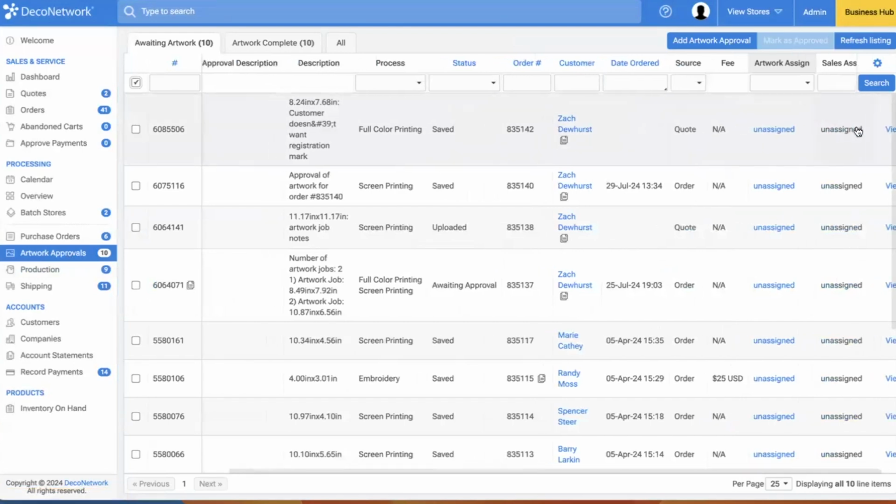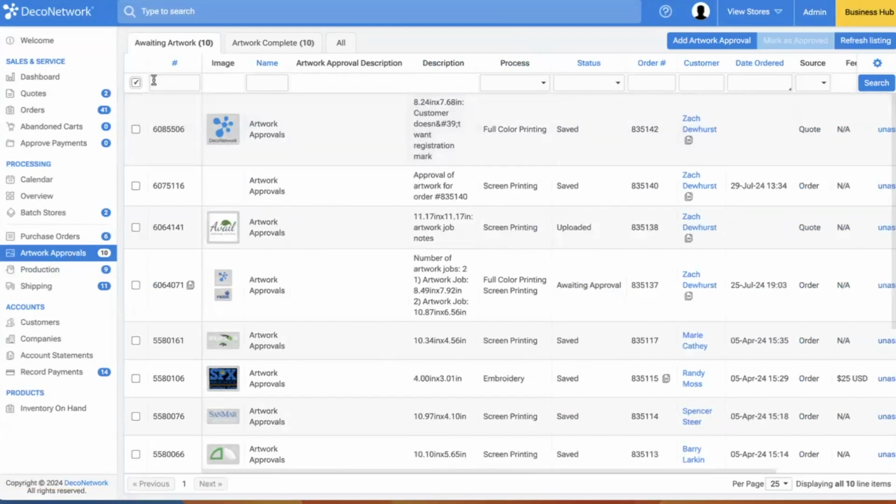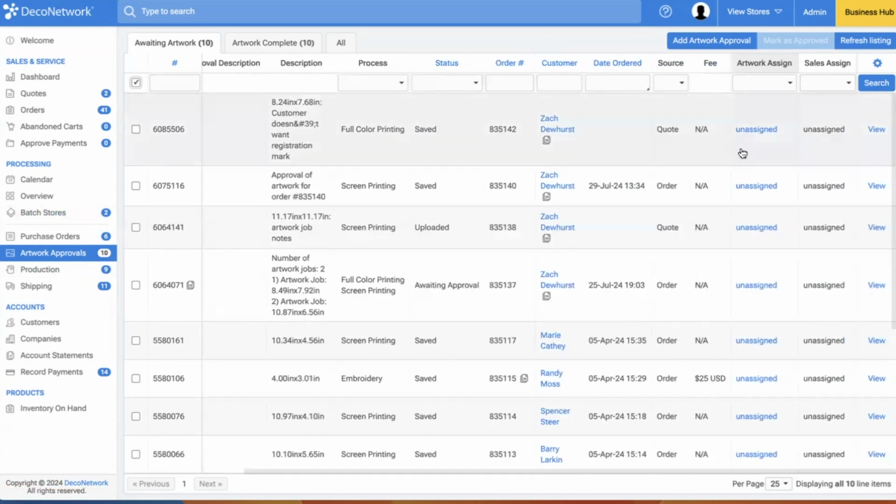Now, before we go to view it, I want you to understand, just like every other section of Business Hub, you have a lot of different columns up top that you can sort by. So maybe I'm only in charge of screen print orders or embroidery. I want to first sort by the process.